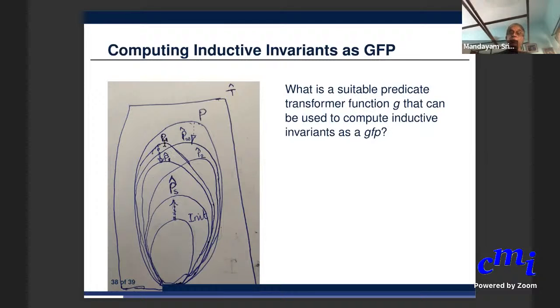For example, if you could guess a non-inductive predicate P1, which still implies P, but it's not inductive, okay, but it is close to being inductive, then maybe you could start your backward method and get to P1 hat quicker, and you can achieve quicker convergence.